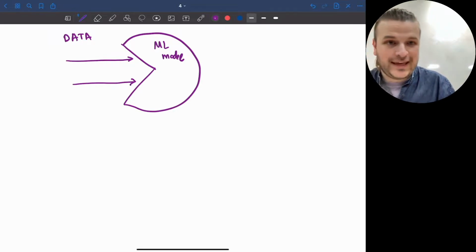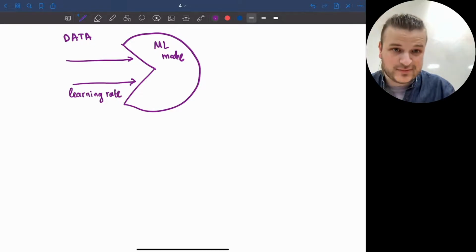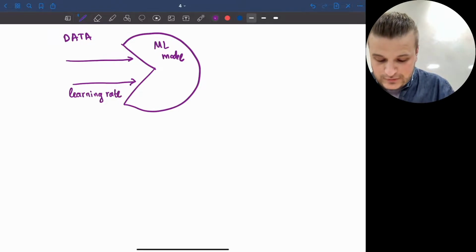For example, it can be a learning rate for gradient descent for training this model.